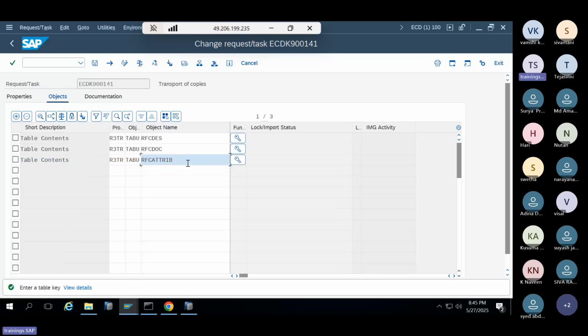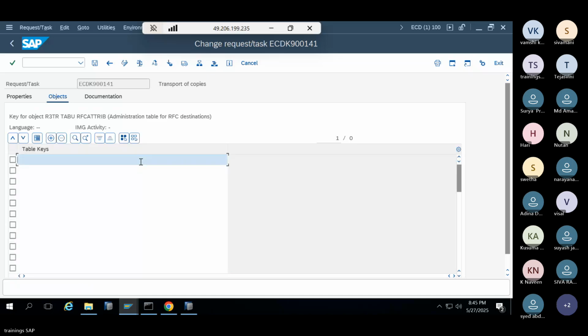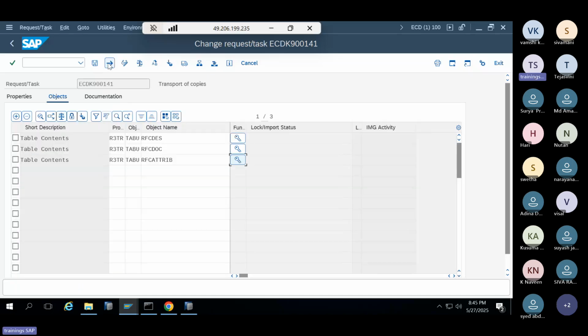Okay, attribute. There is one more table here, the DOCT table. Like that, if you remember some more tables, they will change as per the company. For table exports, some companies export only the standard tables. Some projects also take a backup of their company-related customization tables and customization entries here.